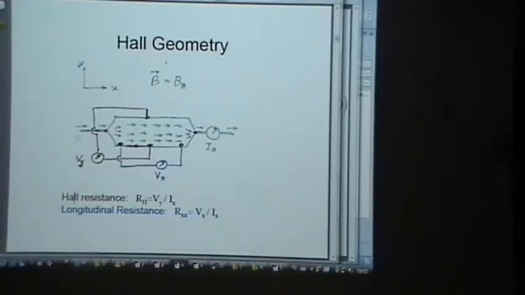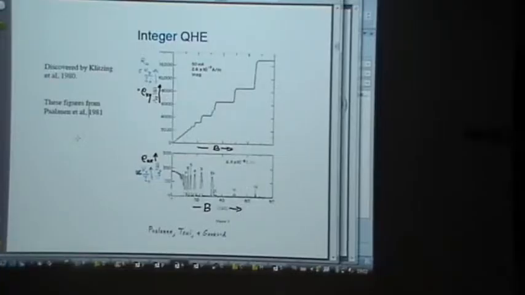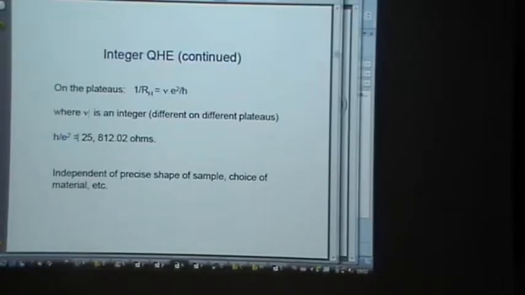So you have your perpendicular magnetic field in the z direction, and then you apply a current in the x direction, and it creates a Hall voltage in the y direction. Then you can measure the Hall resistance, and therefore the Hall resistivity, and if you take the inverse, the Hall conductivity. And this has indeed been found experimentally to have these quantized plateaus, meaning the conductivity is very precisely quantized, to 1 in 10 to the 9th, in fact.